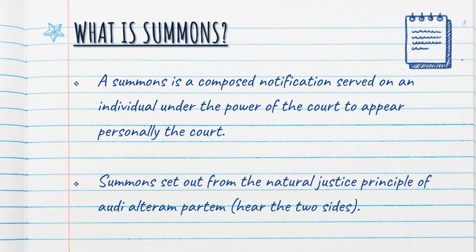So the first one is, what is summons? A summons is a written notice served on a person under the authority of the court to appear personally before the court. Summons in Civil Procedure Code 1908 are served on the defendant and the witnesses. Defendants are summoned to intimate the suit filed against them, whereas the witnesses are summoned to give evidence or to produce documents or both. The concept of summons emanates from the natural justice principle of audi alteram partem, which says, hear both sides.